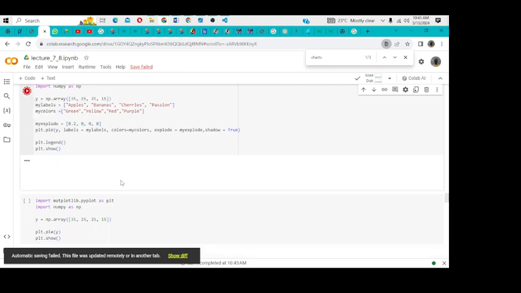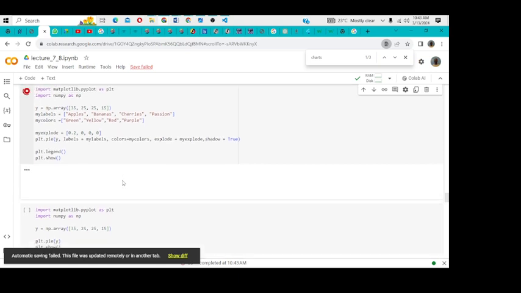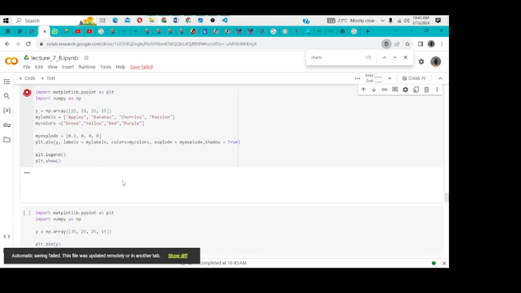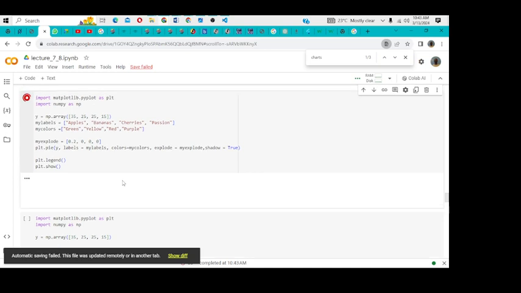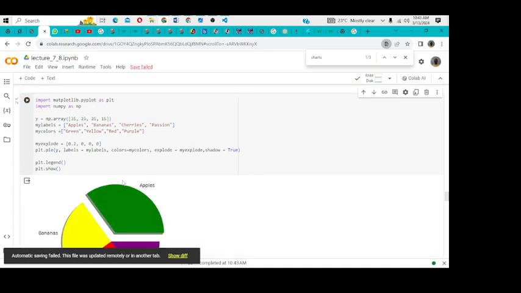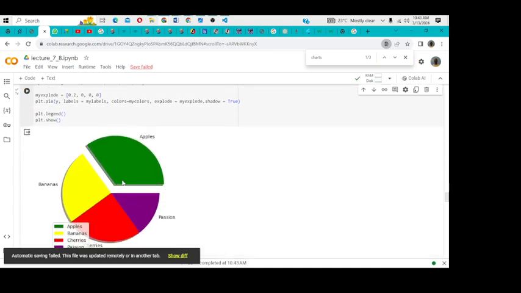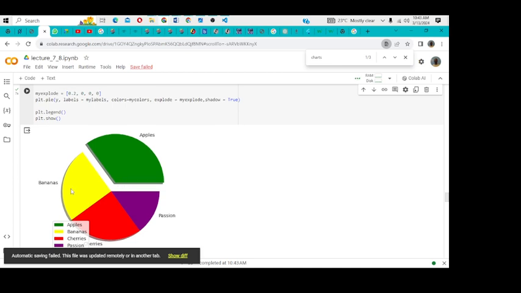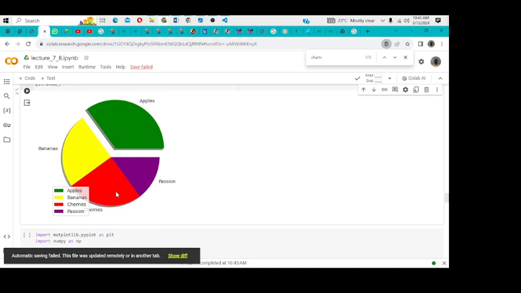Let us just see the output. So we now have yellow bananas, green apples, red cherries.